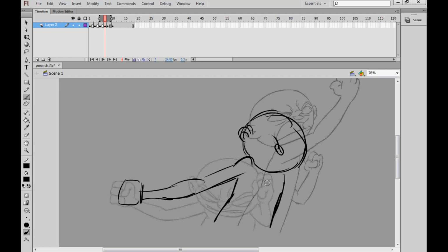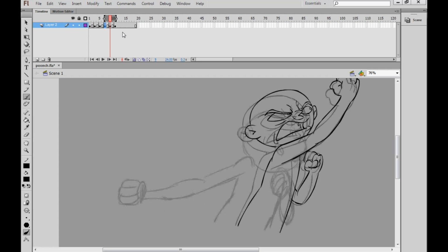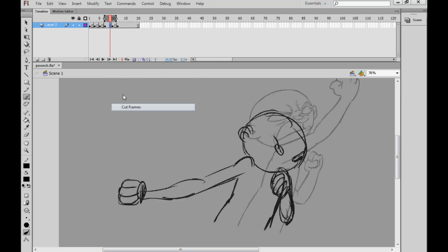But what we do by giving this delay here on the fist, by giving this breakdown a real heavy kind of drag on the hand, is I think we'll actually exaggerate the impact of the punch when it does come up. And I'm going to put the other hand here pretty much in the middle again. So that's not really doing too much that's unique in terms of breakdown. And we're probably going to want another drawing here, but I'm going to say we could almost get away with just doing it on ones.